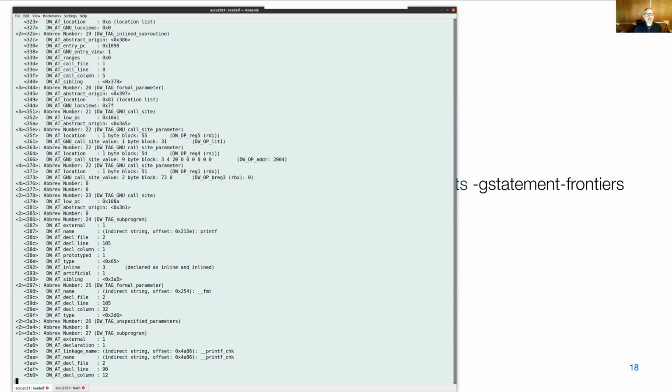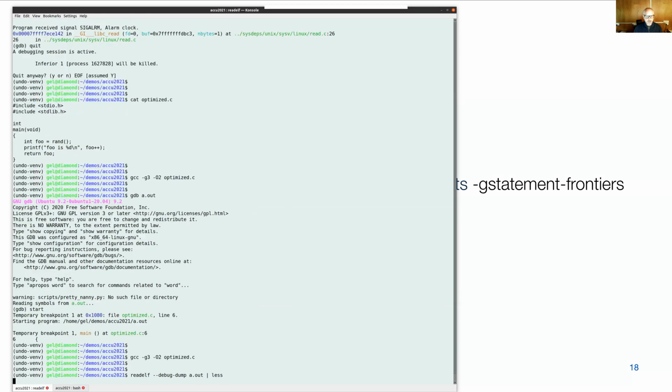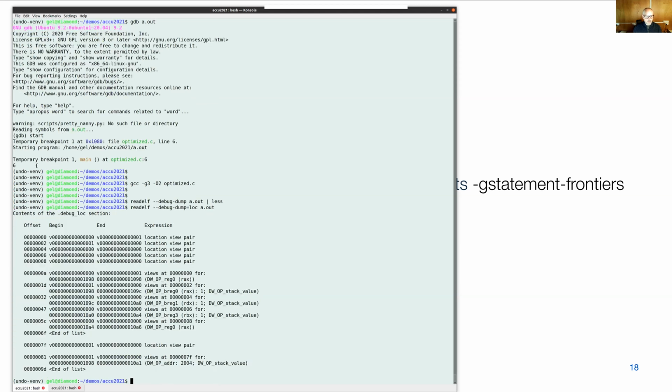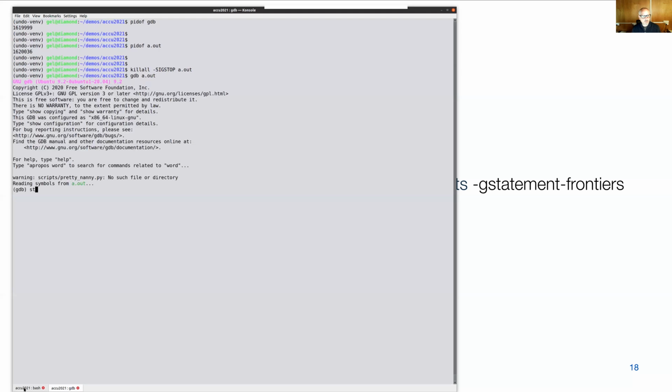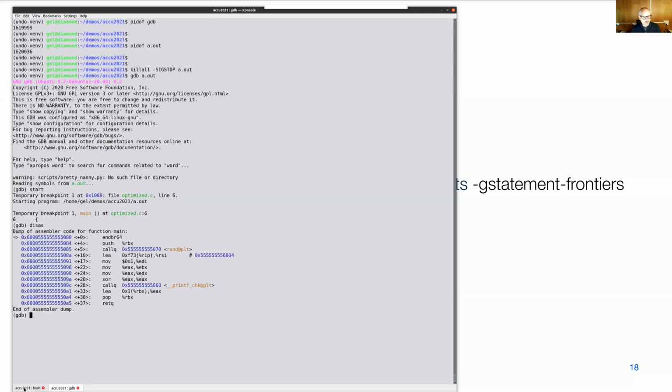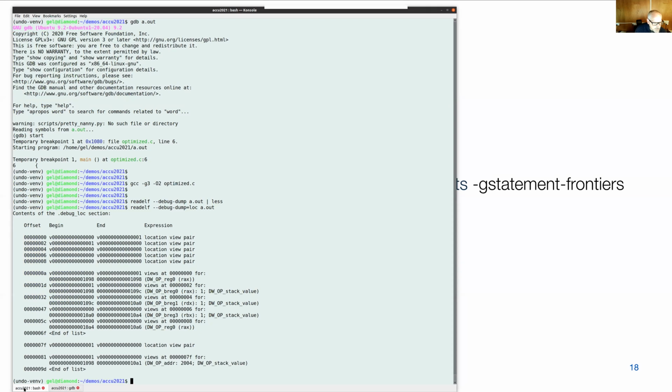And it's got this locations list, and it says it's location A, 0xA. And if I do debug dump equals loc, we can start to see some of the detail of what it tells me. So in fact, let me go side by side with GDB and take a look at the disassembly. So it's telling me that, remember, this location A was for foo, and it gives me some offsets in the file.